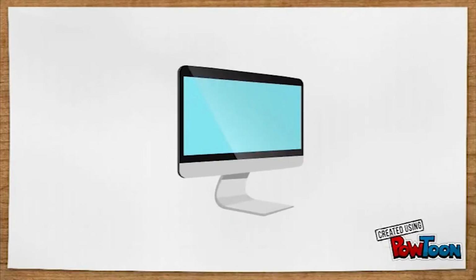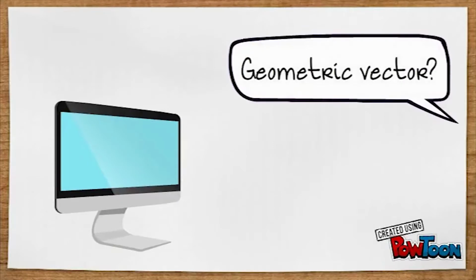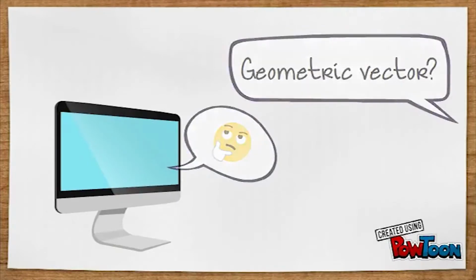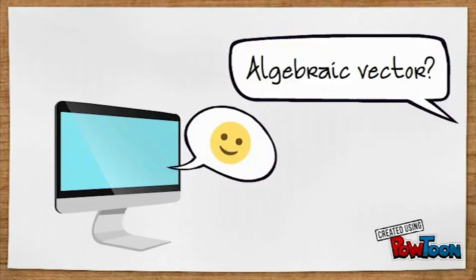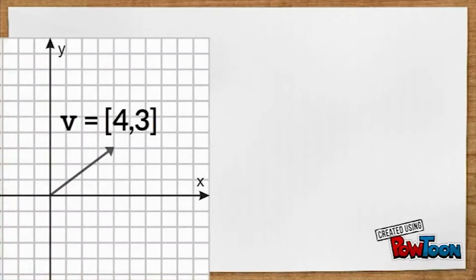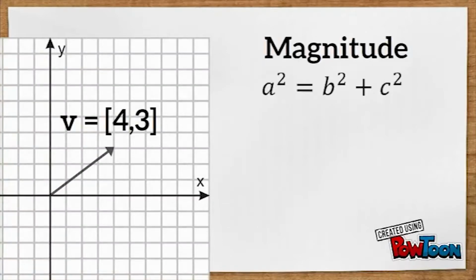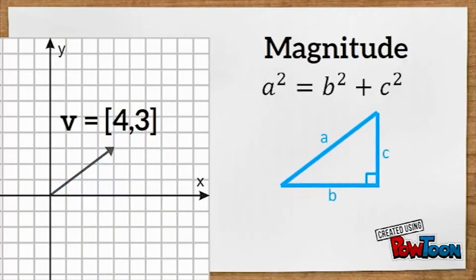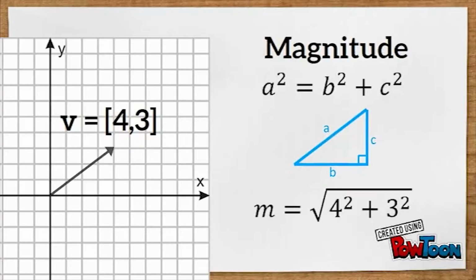One cool thing about Cartesian vectors is that computers can work with them. A computer wouldn't be able to understand a geometric vector in abstract space because it requires exact information on what a vector is. Anyway, a vector has a magnitude and a direction. How can these quantities be found from a Cartesian vector like this? Firstly, a vector's magnitude can be found using the Pythagorean theorem. Using a position vector as the hypotenuse, a right-angled triangle can be formed. The hypotenuse squared will be equal to the sum of the squares of both sides. Hence, the magnitude will be the square root of the x value squared plus the y value squared.